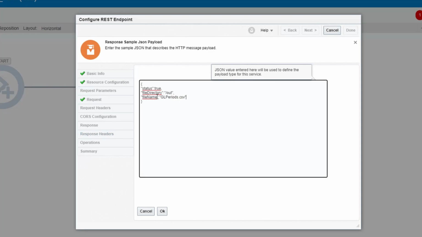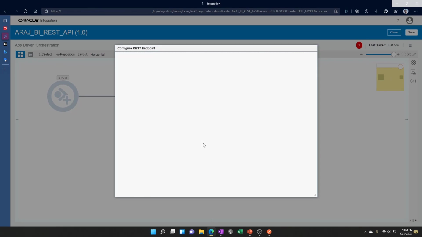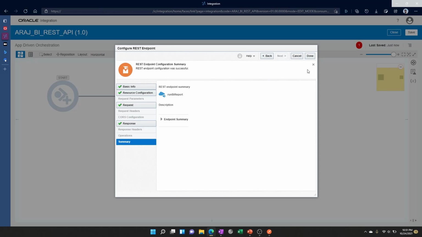All right, so basically what I'm trying to do here is when the process completes, what's the response that I'm getting back as the user. So we have three fields: status, which is true or false, file directory where the file was placed, and the file name. Click OK and click next. All right, that's all we need to do. Click done.